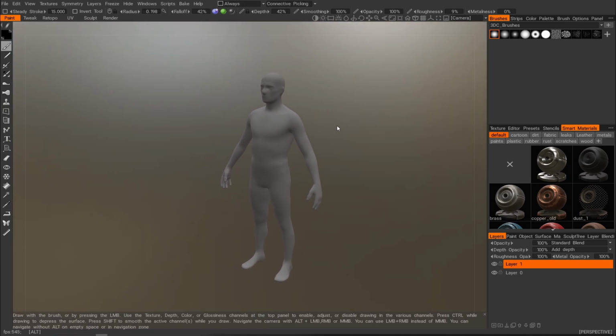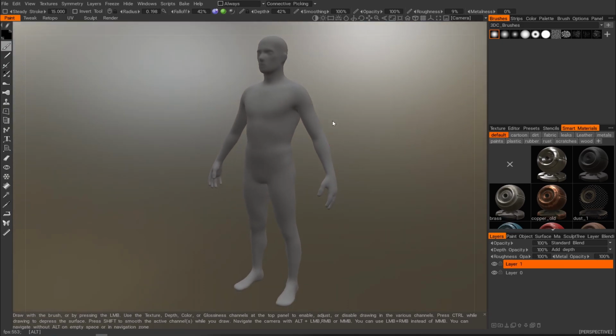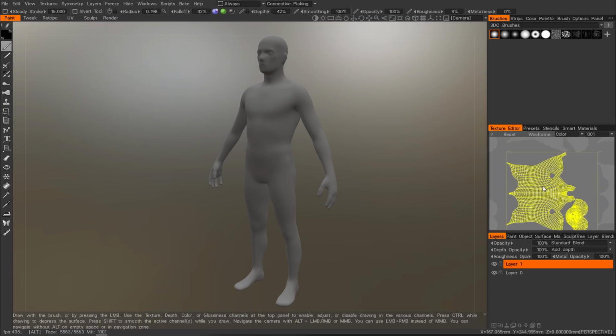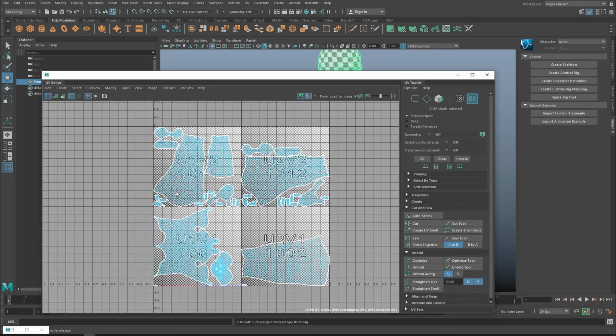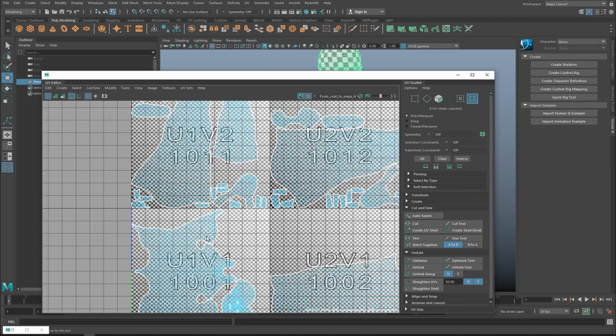Now here you can see that our model is successfully imported, and now I'll just go to the UV texture editor. So now let's go to Maya and see the names of my UV spaces. If you take a look at this, this is 1001, 1002, 1011, 1012.